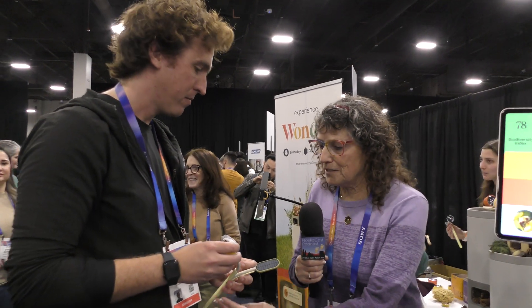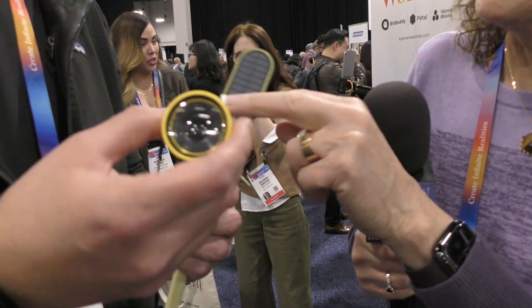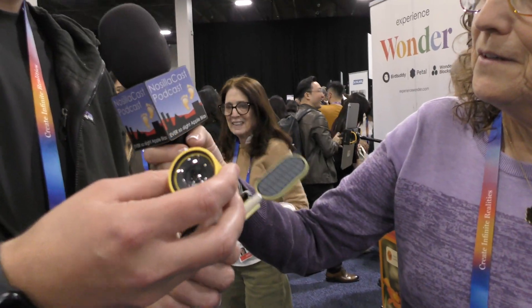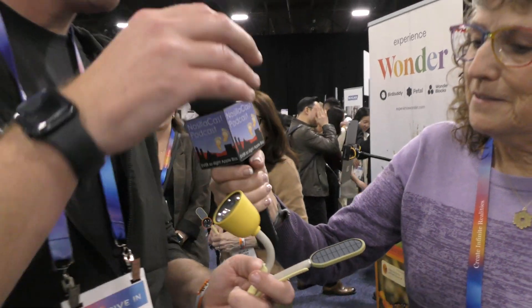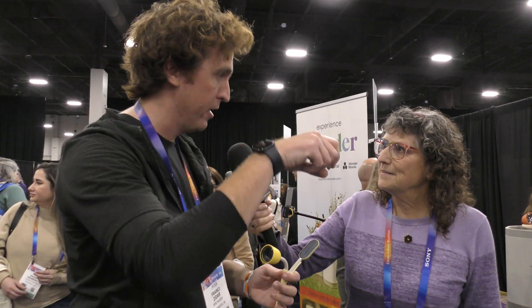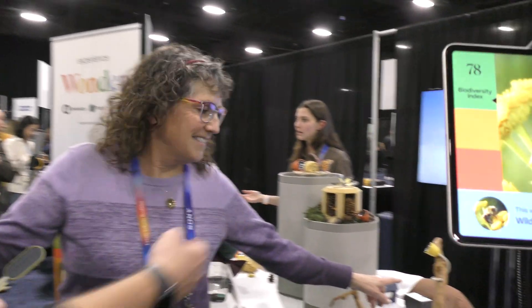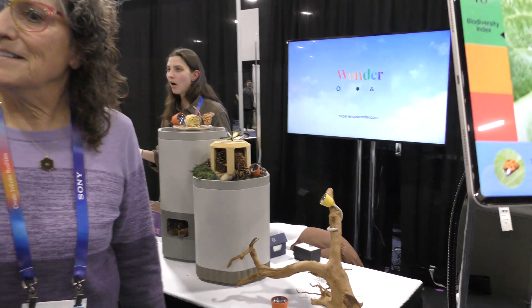What he's got in his hand looks like a little flower petal with a leaf and a camera, and the leaf looks to be solar. Yeah, it just goes down and you can pop it up. So it's a solar-powered flower design — you can put it in the ground, or you can hang it from a tree. This coils up so you can wrap it around a branch wherever there's nature.